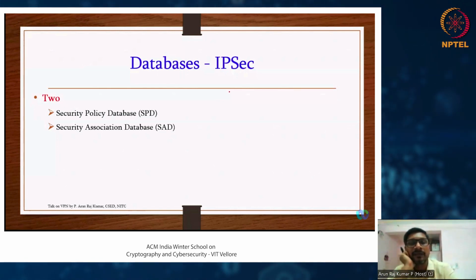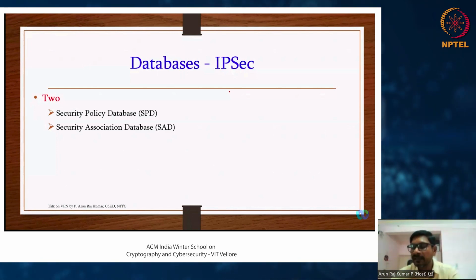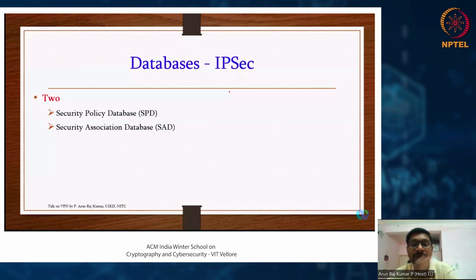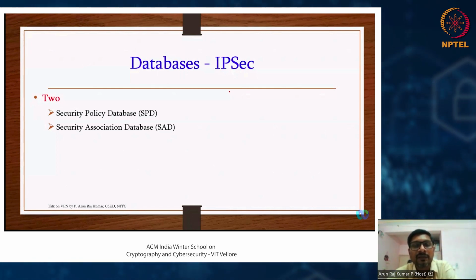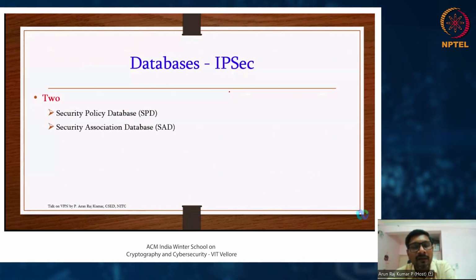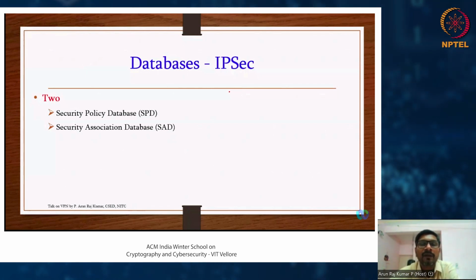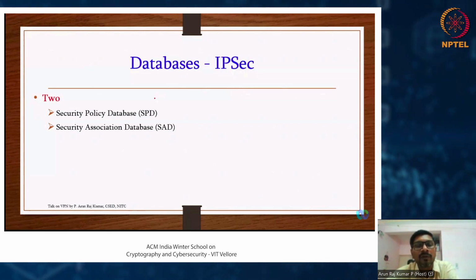There are two databases that are maintained in the IPsec protocol. When we say IPsec now, it is actually the ESP protocol, because AH is not used much and has very limited usage, since all the goals can be achieved using the ESP protocol. When you find an IPsec VPN, many of the clients are actually running on this ESP protocol, the encapsulating security payload protocol. We have two databases maintained in this IPsec protocol, which is ESP. One is the security policy database. The other is the security association database.